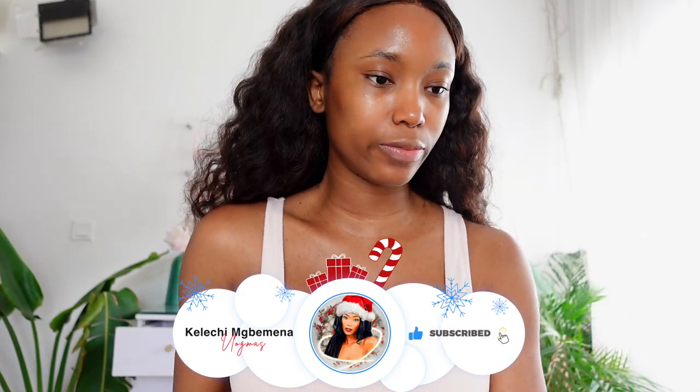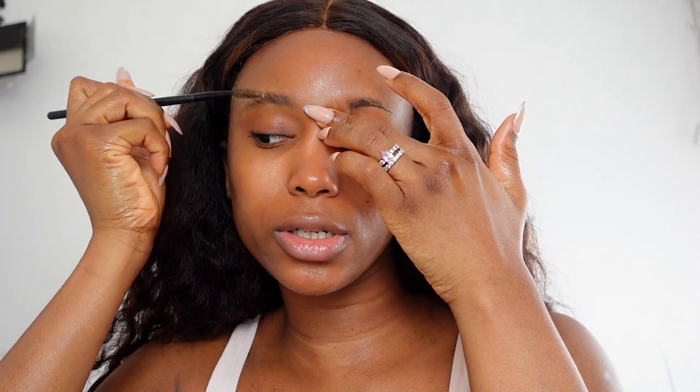I'm going in with my eye cream just to hydrate my under eye a little bit right here. So I just want to look healthy, if that makes sense, because I'm not going to be doing too much. I'm going to use a little bit of lip balm. I'm going to use oil. This is a face oil, let me say 4 drops. I'm going to just saturate this all over my face. This is going to help seal everything that I just used. So yeah, I'm done. I think the last thing I want to do is to use a little bit of brow gel. Brush this.